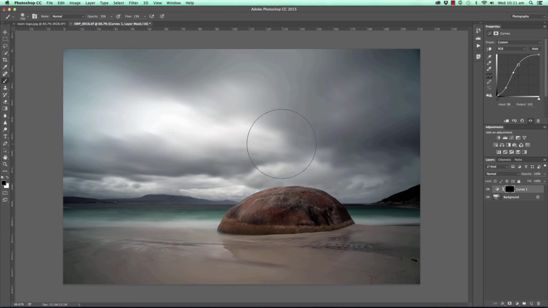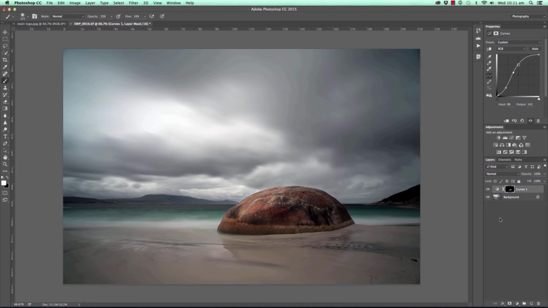As we would with any other normal layer, we press Command or Control I to invert that layer mask. B for brush. I'm going to press X on the keyboard to switch to my white brush there. And with around about a 30-30 brush, 30% opacity and 30% flow, just going to make a rather small brush here and begin to paint in that very targeted, specific contrast into that area of the rock there.